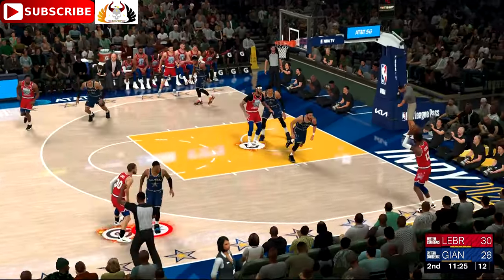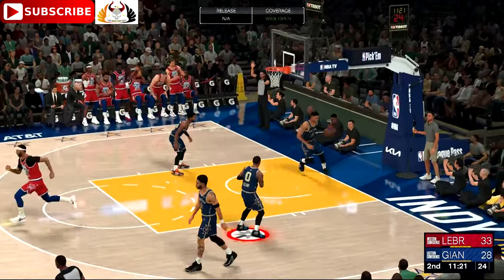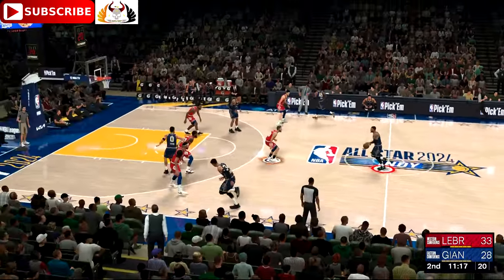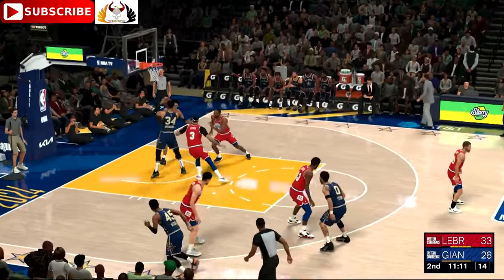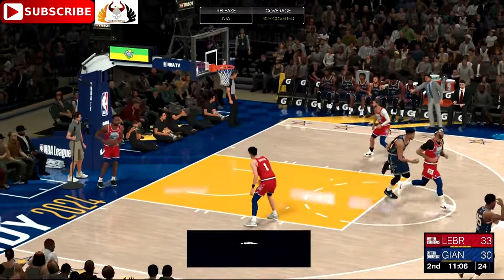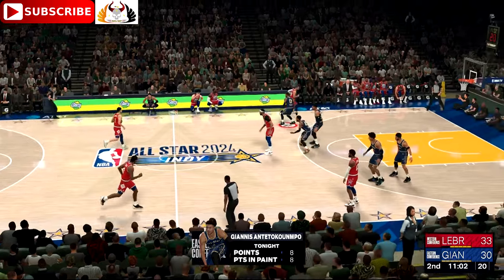From the arc, the shot by George, wide open. Buries the long-range jumper. 3. George has got the lead up to 5 now for the West All-Stars. Mitchell outside. Feeds it to Giannis. Physical basketball from Giannis Antetokounmpo. Could have been called a foul, but Giannis stayed locked in and focused.